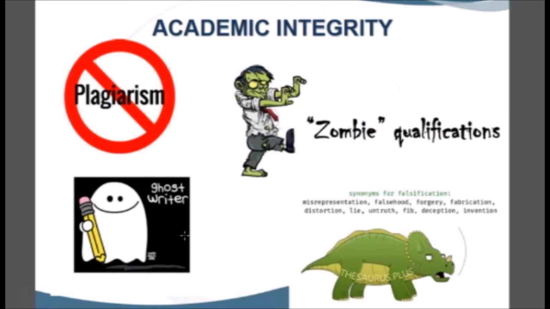And then also, what are synonyms for falsification? It's when you misinterpret information: forgery, fabrication, untruthful information that you present, and information and innovation that is not truthful. That is sometimes the easy route to follow. But I'm warning you in advance, people, that we find this out. There are easy ways of detecting if information is not really ethically sound.